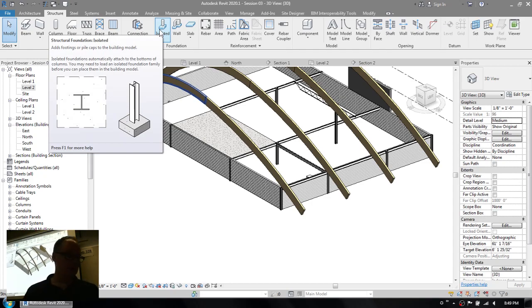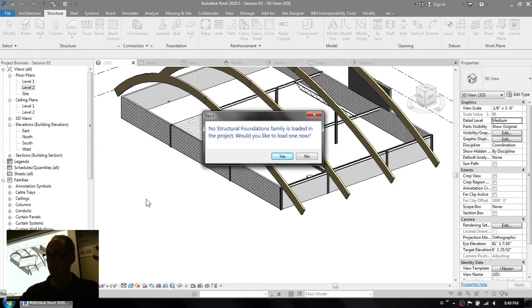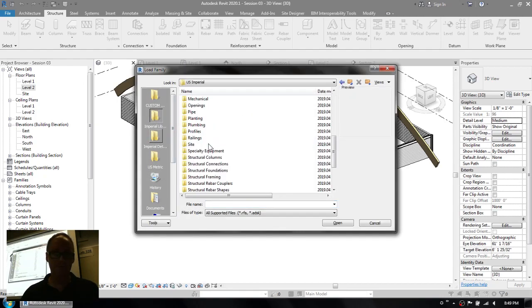So typically when you get your structural engineer's drawings, they'll have the width, the plan dimensions that they want for the footing, as well as its thickness. So when you click the isolated footing tool, Revit will say you don't have one, so you need to load one. So yes, we're going to load one from the Imperial Library here, and it's down under Structural Foundations.